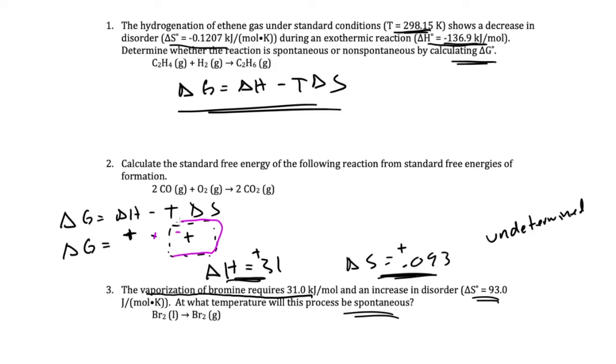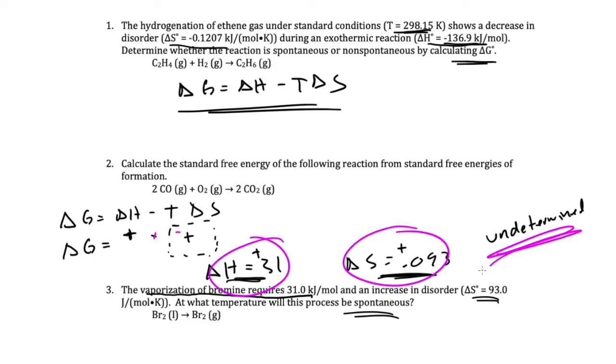If the temperature here is very large, it's going to make this number very large, and if this number is very large, the total would have to be a negative. If the temperature is very low, it will make this number very small. If that's small, then this one's going to win out when you go to add them up, and then delta G would have to be positive. So for this case where you have positive and positive, the reason why it's undetermined is because you don't know what the temperature is going to be, or the temperature can flip on you. So it can be either spontaneous or sometimes non-spontaneous.